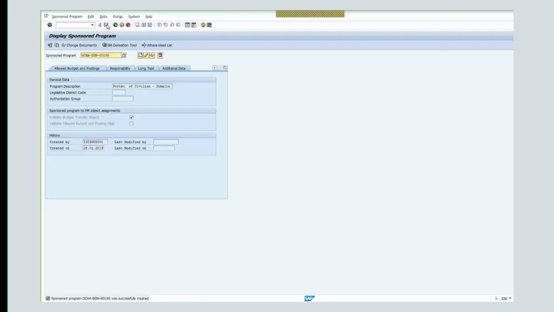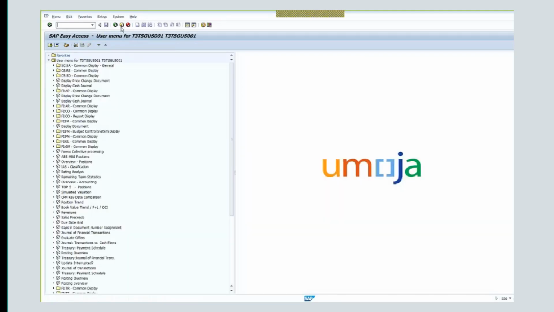Next step, we have our sponsor program. We are going to create a resource mobilization R1 grant. Let's go there. This type of grant is new, so I will continue logged in as a GM user or creator in the substantive offices.